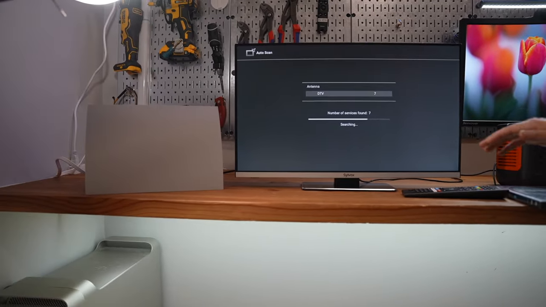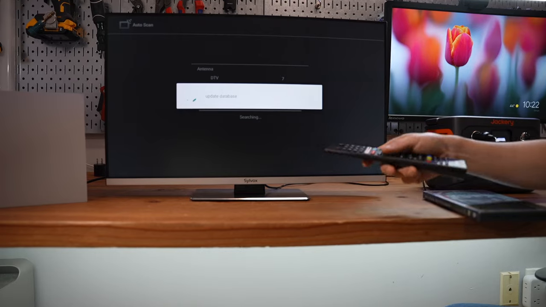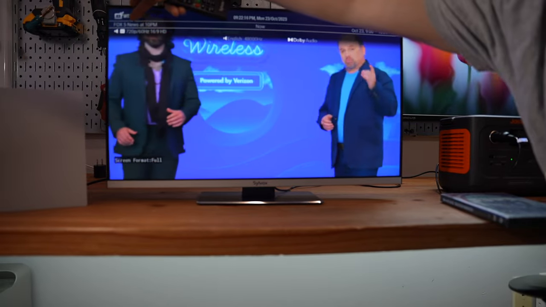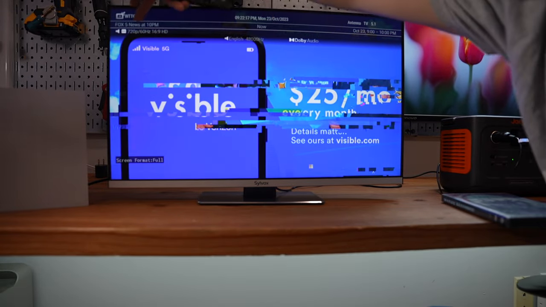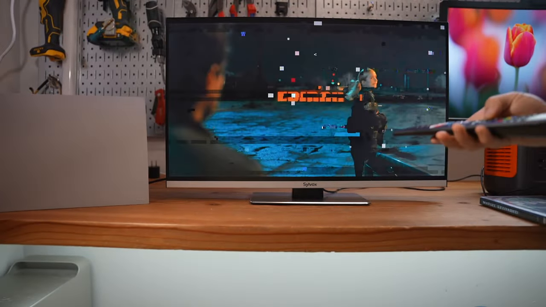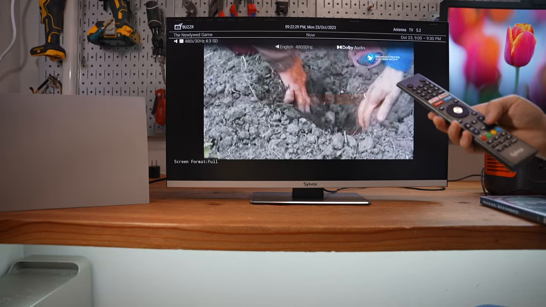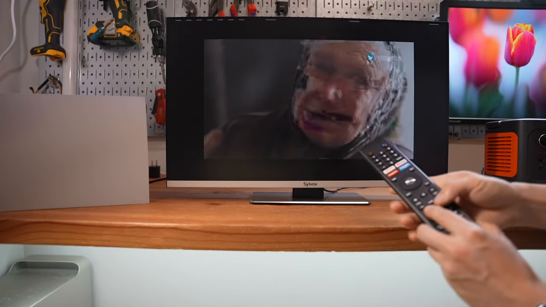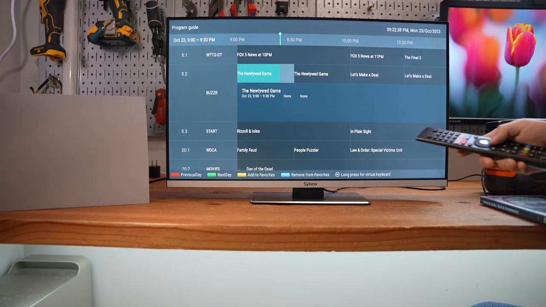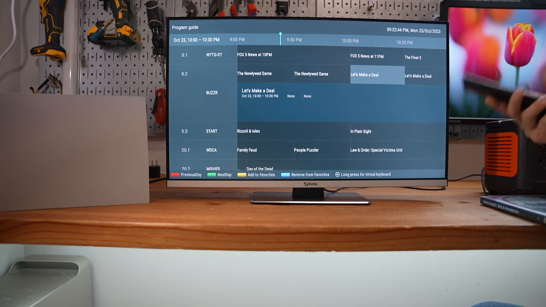So pretty cool design. Looks like I got the same 7 count number of service found. Update database. It shows me all the basic information here. Fox News at 10 p.m. It's 720p at 60 hertz. All this information is displayed on the corner. And the time frame, there is a guide button. So if you are into these wireless free over-the-air TV signals, you can use the guide and take a look at the TV schedule.